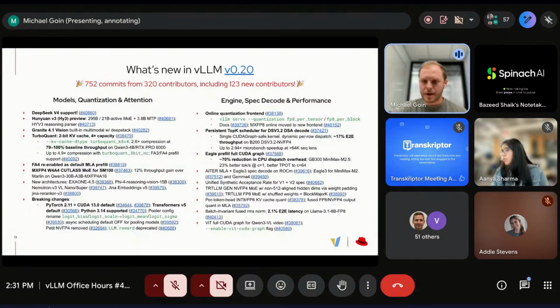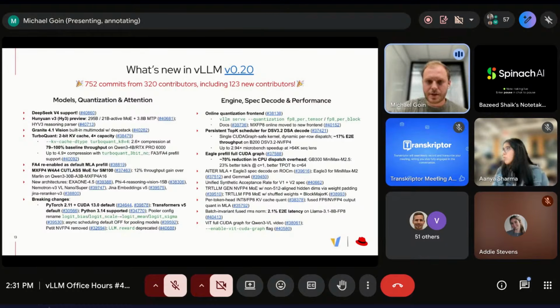So now we have a bit more verbose methods for quantization. So you can do FP8 per block quantization. Even now, you can do MXFP8 quantization in an online way. And we'll be expanding this to separate weight and activation quantization or mix different schemes of quantization for, say, your linear layers and your MoE layers.